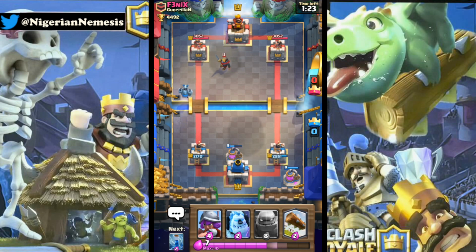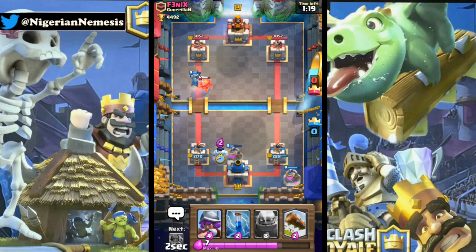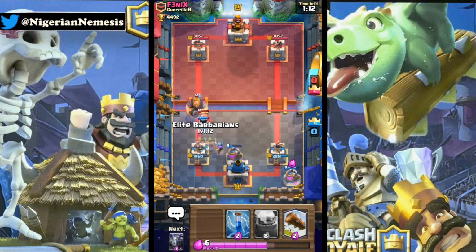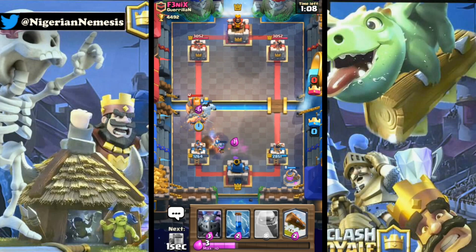He's just going to play a conservative Knight. I'm not too worried about it, although his Elite Barbs might be coming in. They're not. He has a Royal Giant. #1 card in the game right now. Man of the year. But you know what? We're not worried. Good fireball value from him. We've got our Elite Barbs, though, chopping up his Royal Giant. Elite Barbs eat those things up for breakfast.